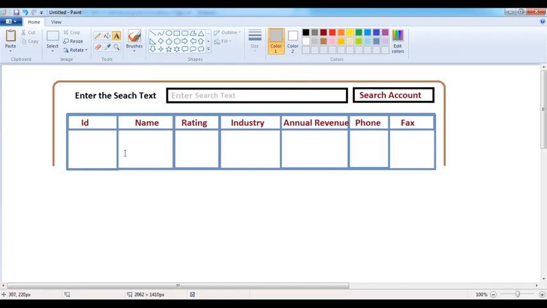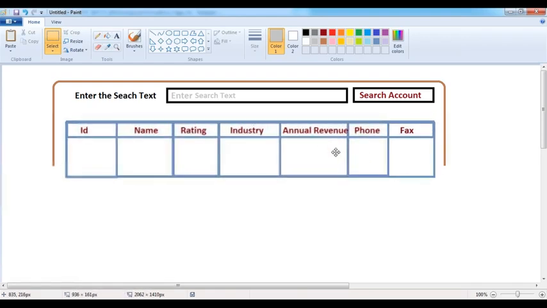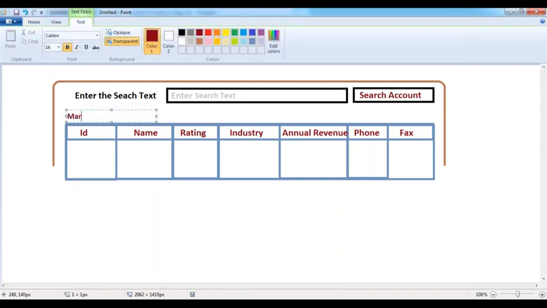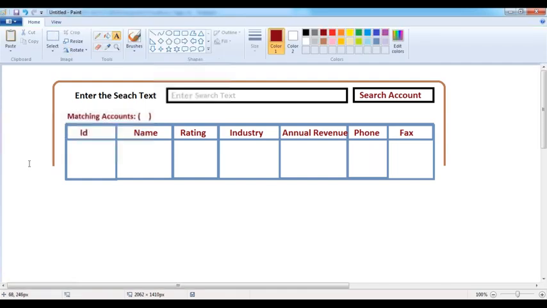With this, whatever matching records are available, I would like to search for those matching records. So whatever matching account records are available, I want to show those matching records inside my tabular format. Here I want to show that result. Matching accounts. I want to indicate that count value here.